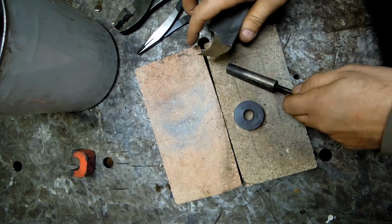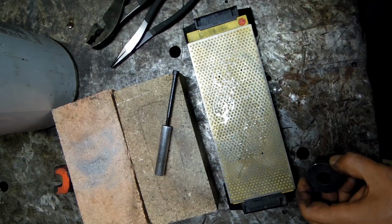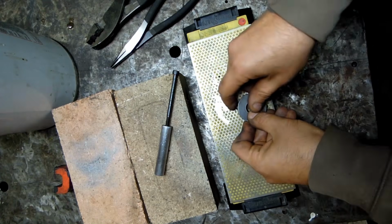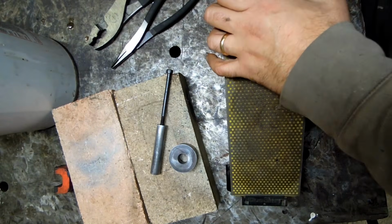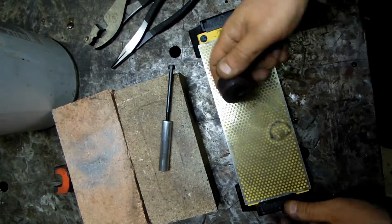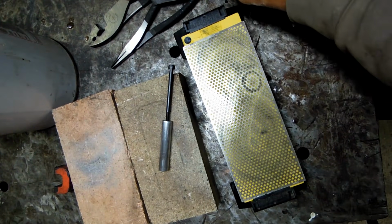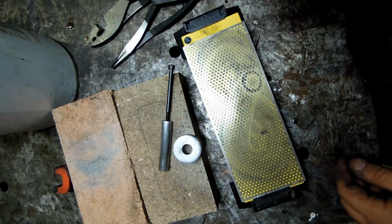I'm going to do this on the lathe. Alright, so the four-jaw chuck is on the lathe. That's not going to help our cause here. Man, that's a lot to get off. Alright, that should do it.